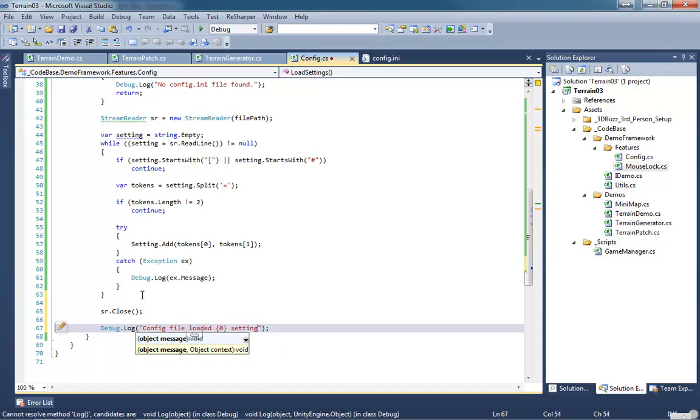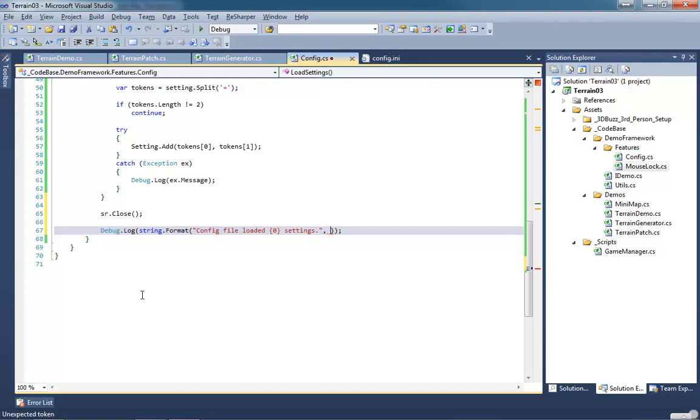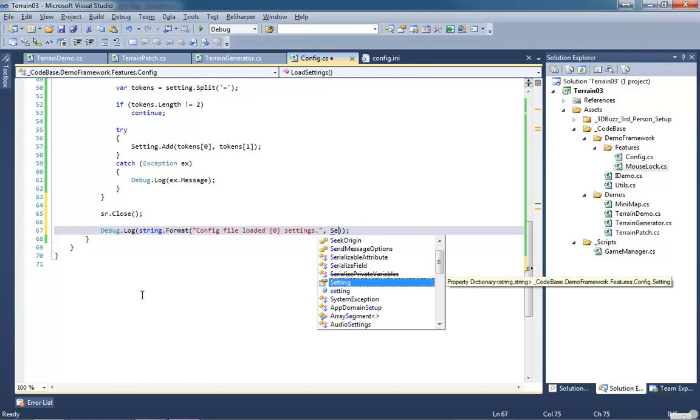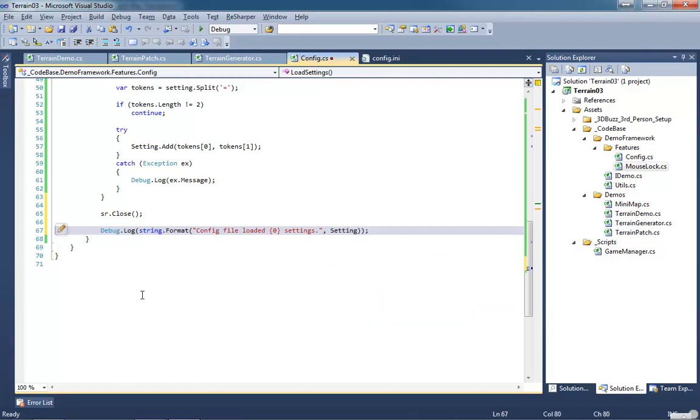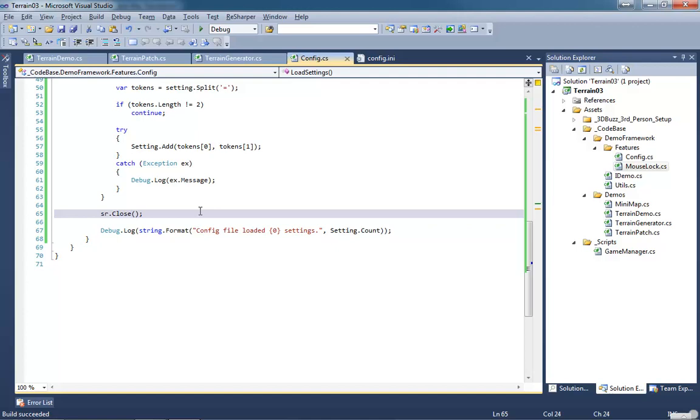Loaded a value settings. And go ahead and surround that with a string.format. And we're going to send out the count from our setting. This is just an indicator when we're running to make sure that we're loading in information. Otherwise, this will come back as 0. So build that out, no errors.